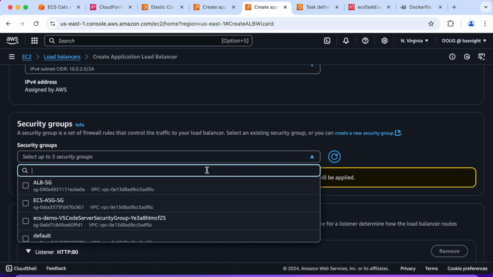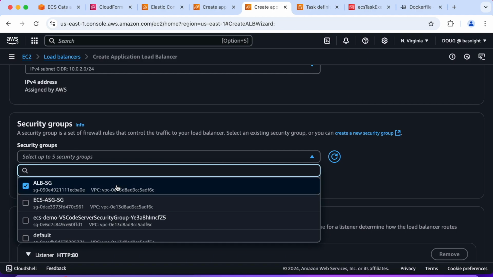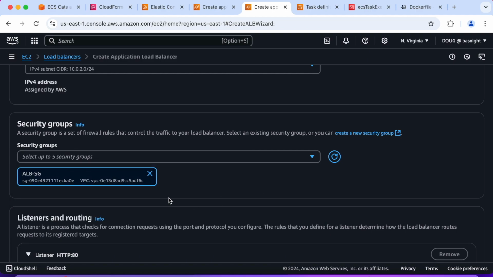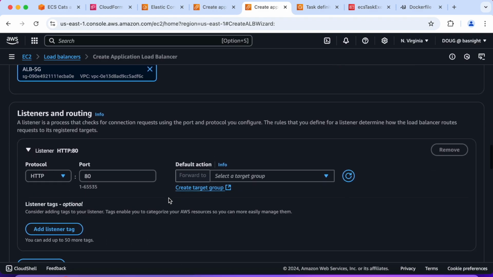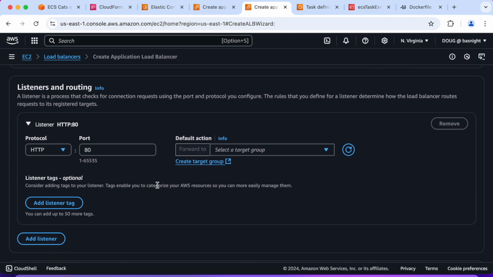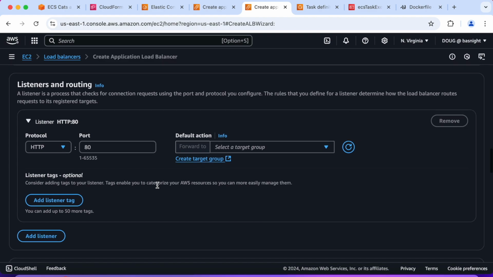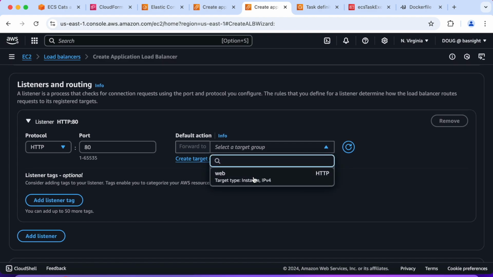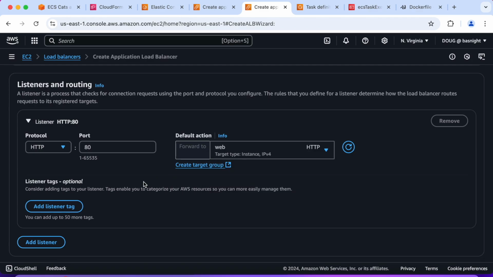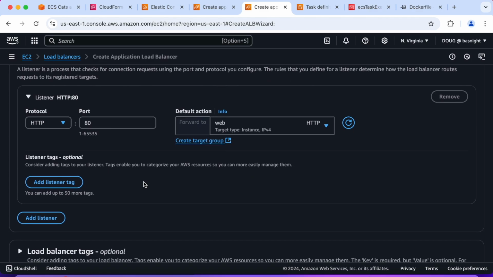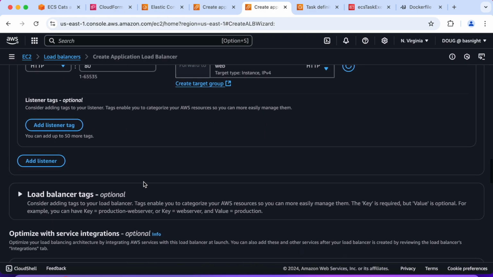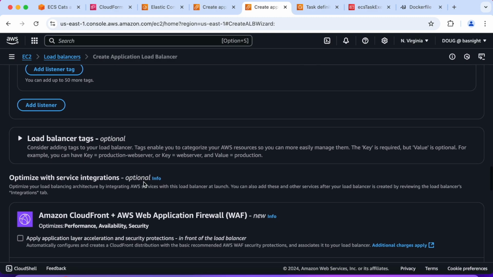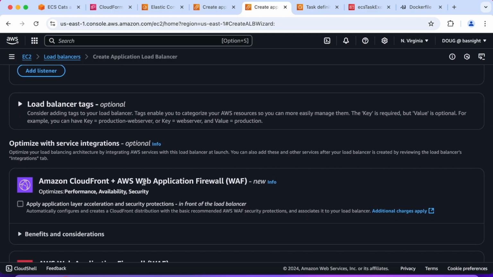Close out the default group, and we want to check ALBSG. And under default action, that's what we want, web HTTP. Let's scroll down.